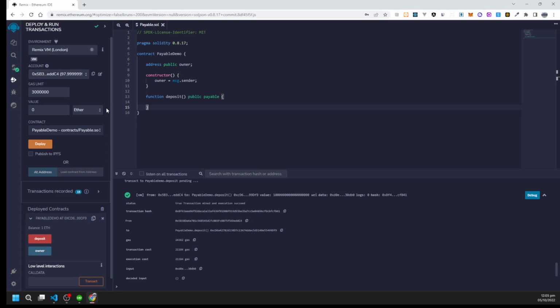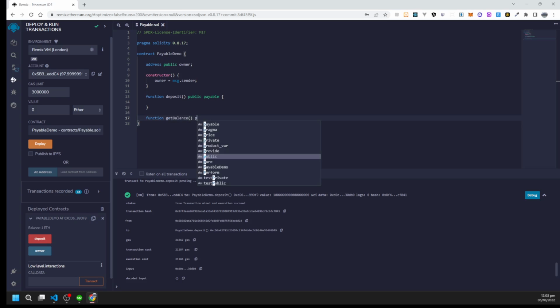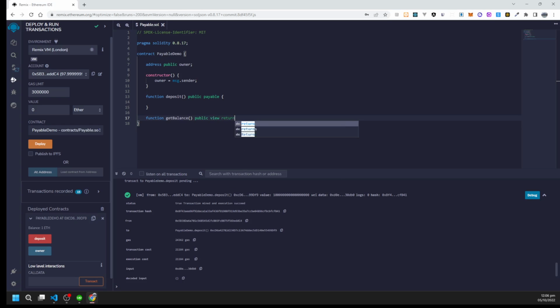Okay, now this is one way to see the balance of the smart contract. We can also see the balance by creating a function getBalance, make it public view and returns uint.